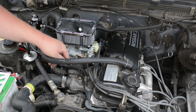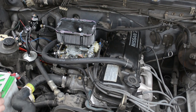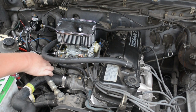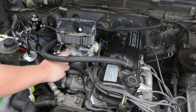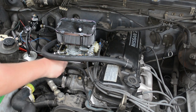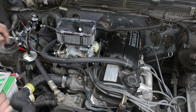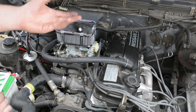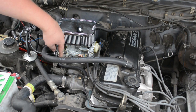I had this one laying around the house, and there's a little hole down at the bottom of the bracket, so I put that part there, and then I just drilled a hole in the bracket for the throttle cable. When you give it some gas, it holds tension. It actually gives you a little better pedal feel. I might even put a stiffer spring in, because without this, your pedal feel is nothing. Like I said, you'll have a high idle because it won't return all the way back. So definitely make sure to put a spring in.